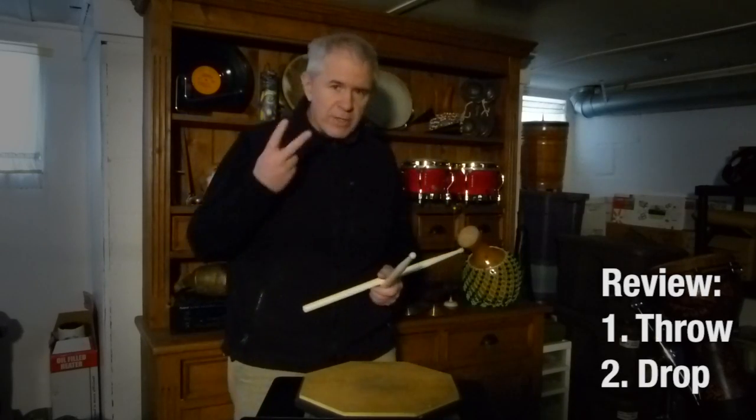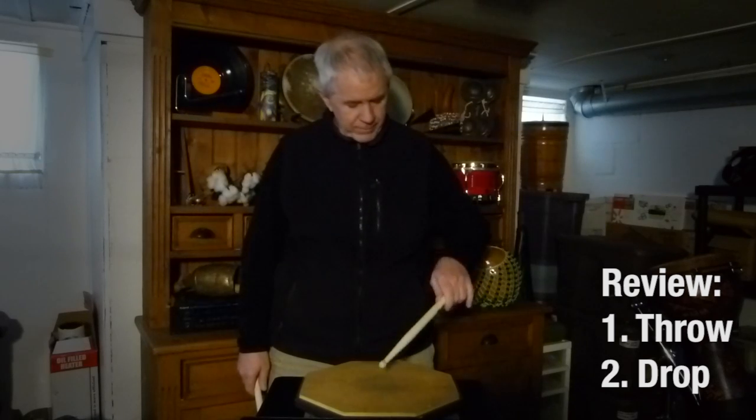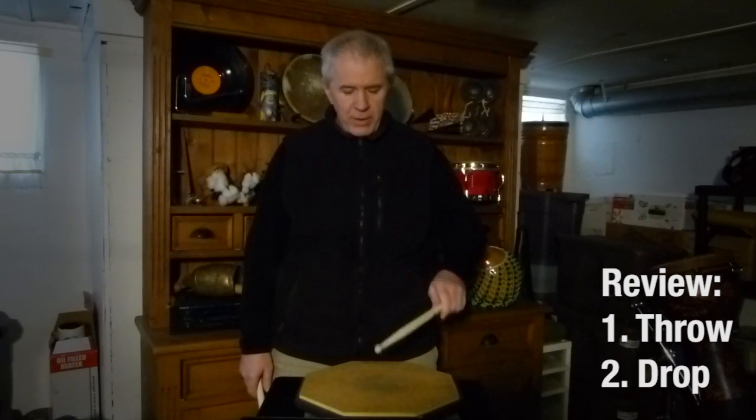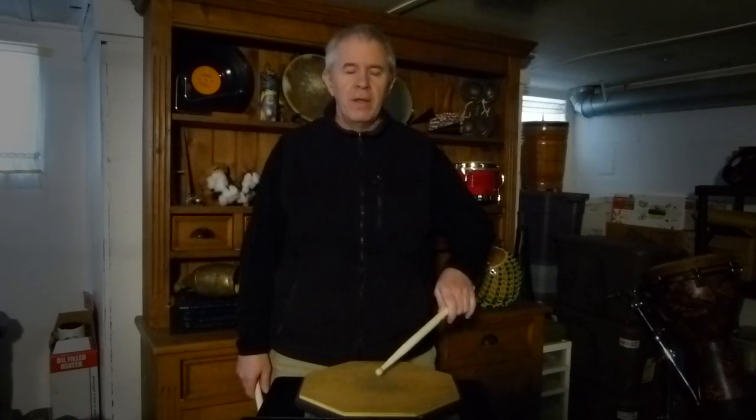So now to review, we have these two actions. We have the throw and the drop. Very gentle. Throw, drop. Throw, drop. Throw, drop.